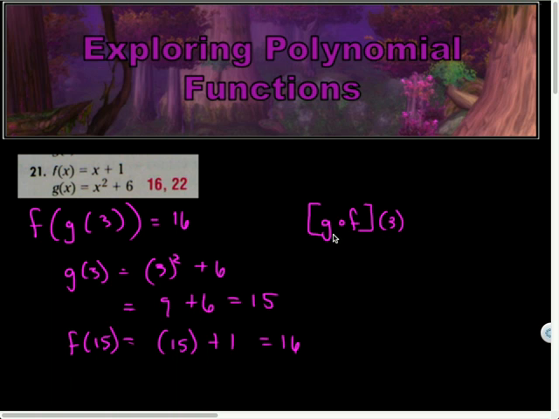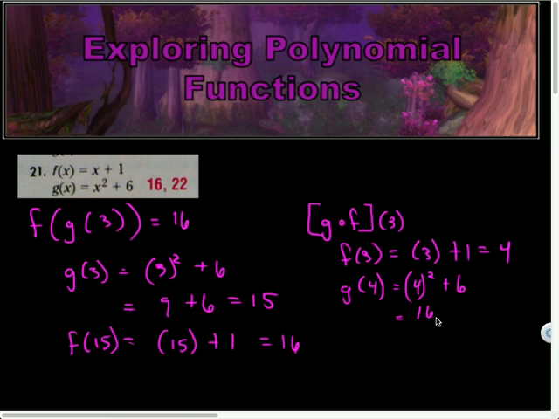It's the symbol that represents the operation of function composition. So g of f of 3 means I'm taking 3, plugging it into function f. So f of 3 is equal to 3 plus 1, which is 4. And now I'm going to take that and plug it into function g. So g of 4 is going to equal 4 squared plus 6. So that's 16 plus 6, which is 22. So g of f of 3 is 22. All right, so you just follow from the inner, or the furthest right, and keep plugging it in one after another, right?